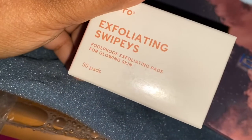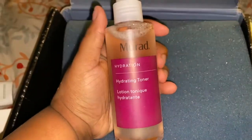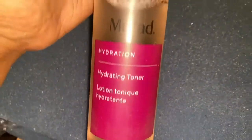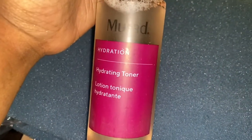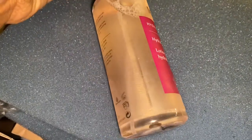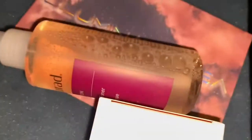Swipies. Foolproof exfoliating pads. I actually love exfoliators, so I'm not mad at it. And hydrating toner. Okay. Anyone who knows me knows I live and die for facial sprays. When I move, I'm going to show you guys my beauty room, and I have so many facial sprays. I love it. And this is a toner, so that's awesome. All right, cool. So let's open this palette.